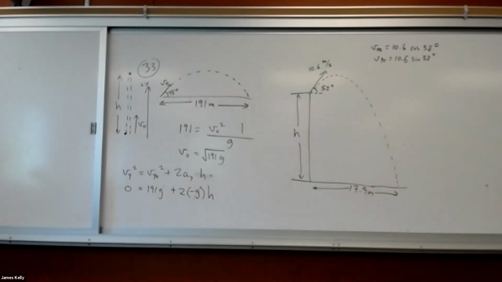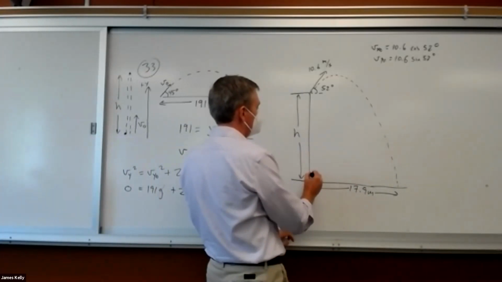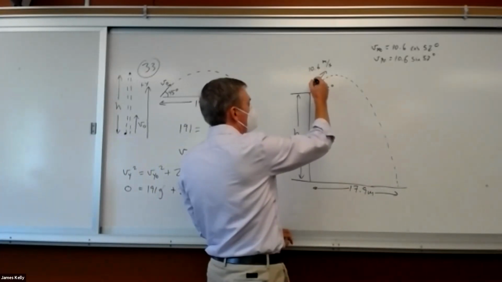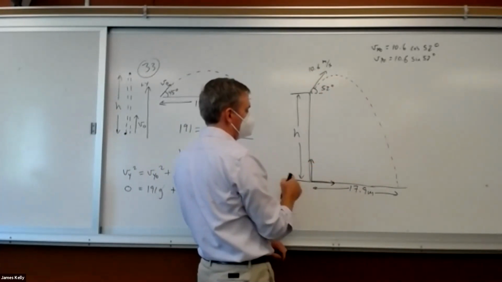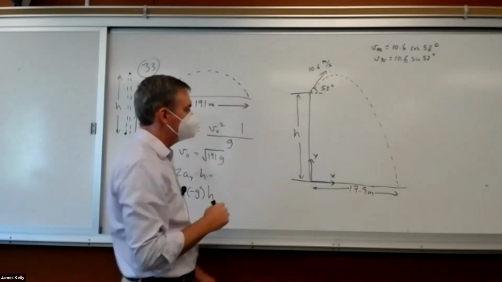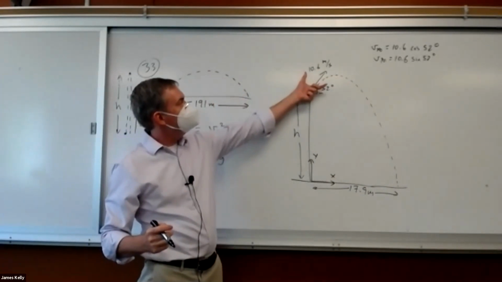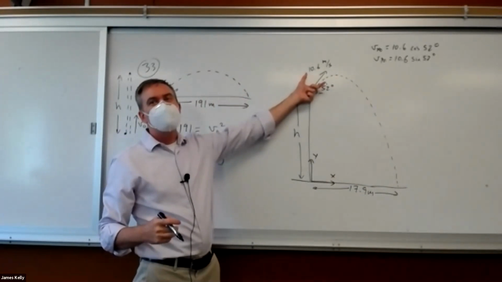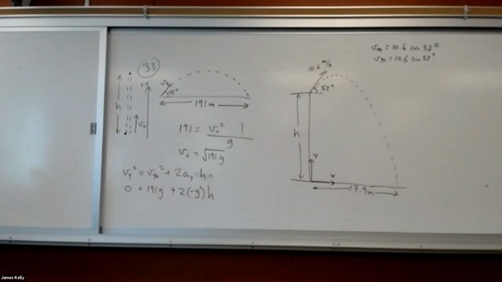So, what equations? Well, I guess I need to decide on a coordinate system. It doesn't really matter what coordinate system you choose. You could choose one down here or even up there. I'm probably going to choose one down here so the origin is right on the ground below where it was released. Plus y is up, plus x is the horizontal direction it's going. The only reason is if I put my coordinate system up here, then y final would be minus h, which seems a little bit awkward to put in. This way, everything stays positive, right? It's all above the x-axis.